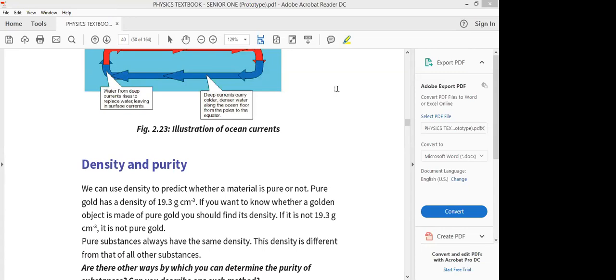Yes, teacher. Can temperature affect the density of objects? Yes. Temperature affects the density. If you increase temperature, you reduce the density. The object becomes less dense because it expands and occupies more space, but the mass is constant, so the density goes down. And when the density goes down, if it is, for example, a fluid, it will rise to the top. Okay, thank you, teacher. You're welcome.